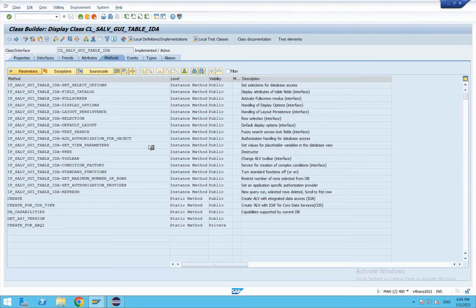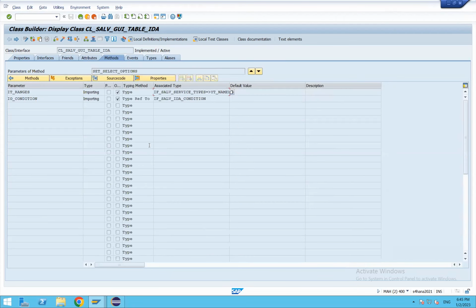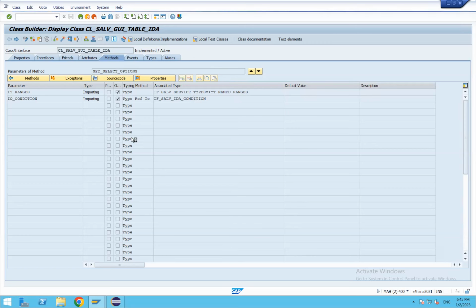Let me recall that one. What is this? IDA condition. Maybe this one. I think. Okay. Anyway, I will list it down in the notepad. Don't worry about it.